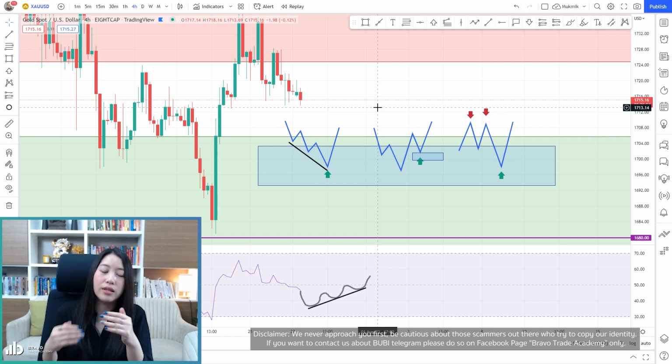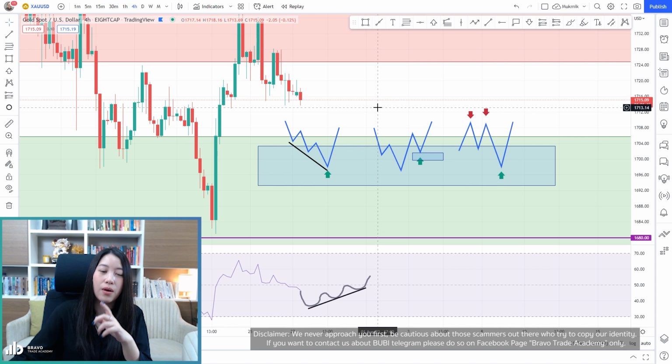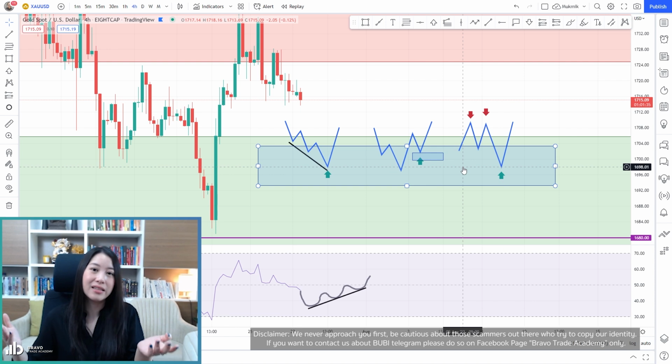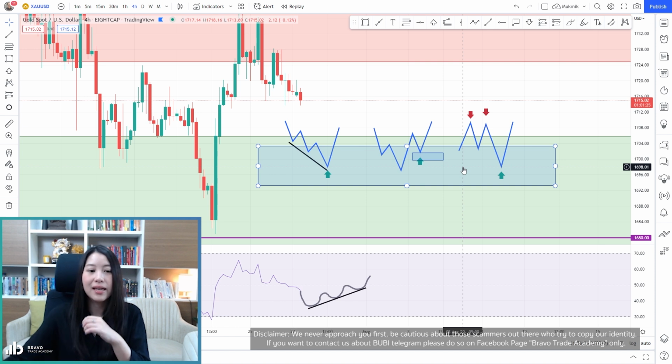However, this zone is really big, right? And if you remember, in the daily time frame, the price could go and make a lower low. So if we don't have these confirming signals yet, please do not enter a buy here, because the big trend is still a downtrend, and going for a buy is going against the trend. So we do need to be really careful at this point.